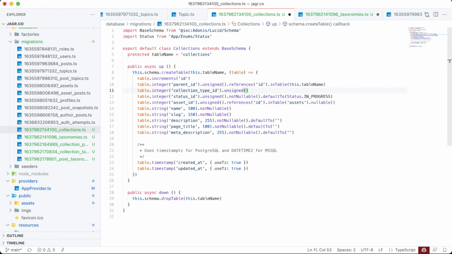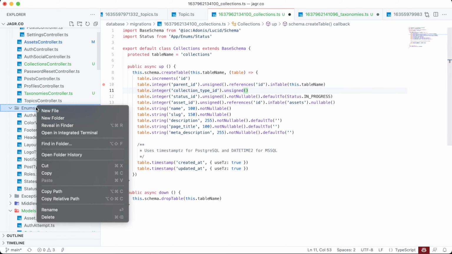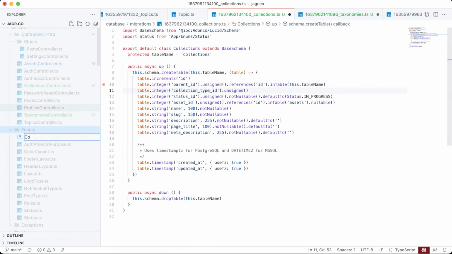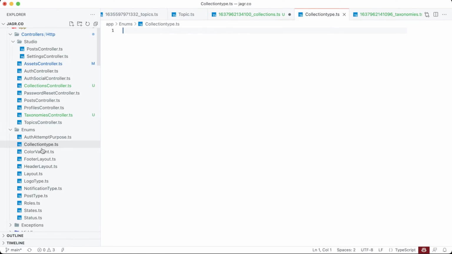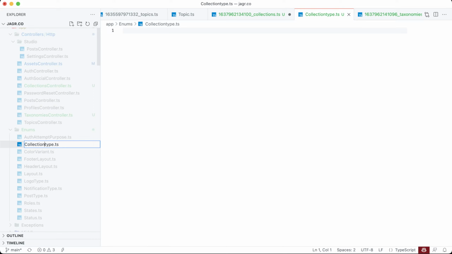And then collection type ID, we need to create an enum for that. Actually, let's do that real quick. So enums, new file, collection type. Oh, I didn't capitalize type. Okay, there we go.